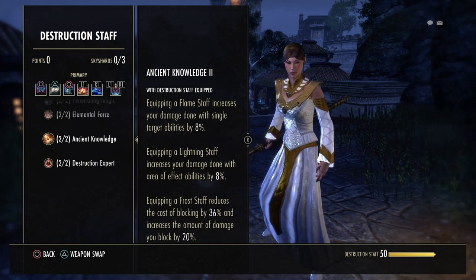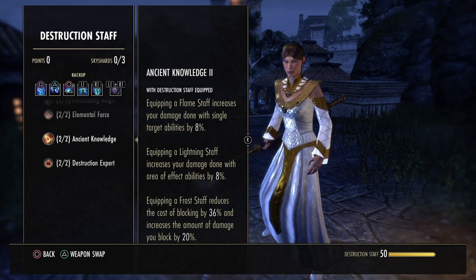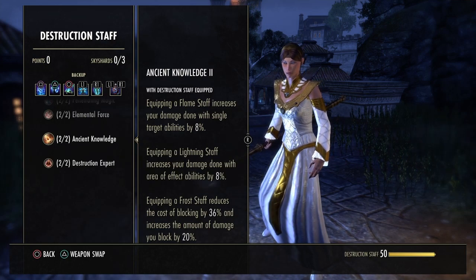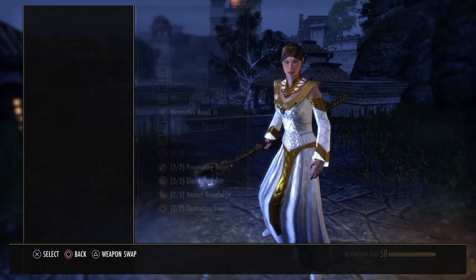You get the 36 reduced cost to block with the Ice Staff still, just like with Sword and Board, and 20% damage mitigation while blocking. So that's really nice. That's why we went with this. We're not using any Restive Staff abilities.